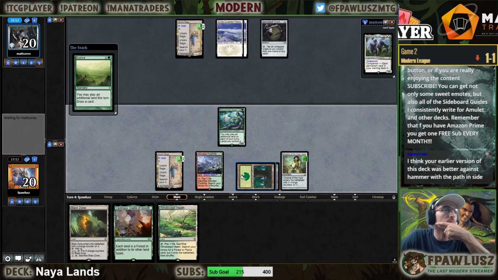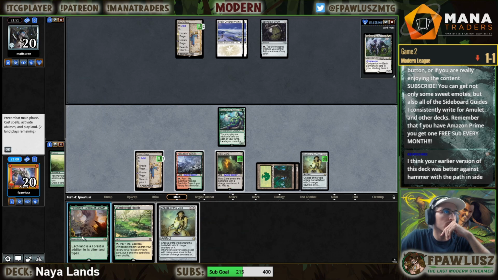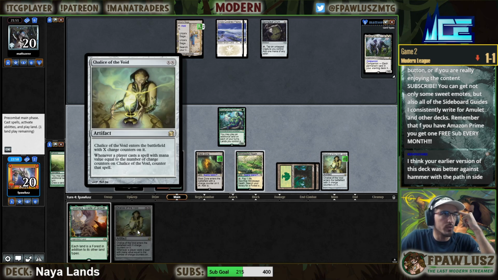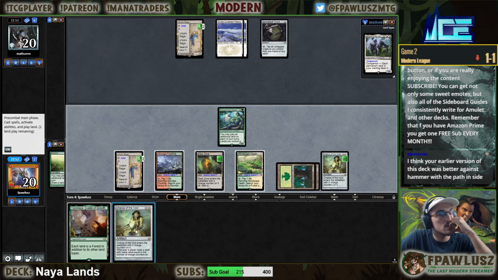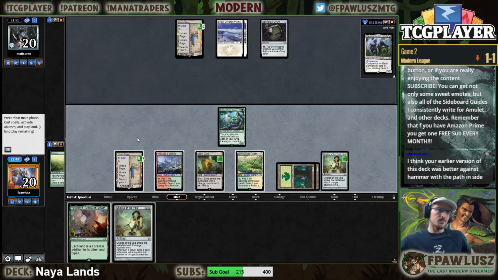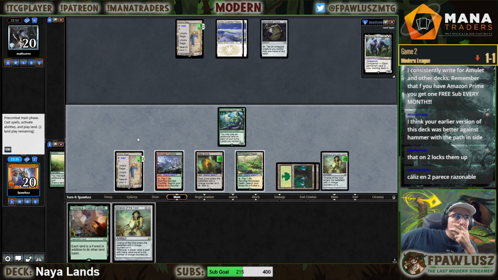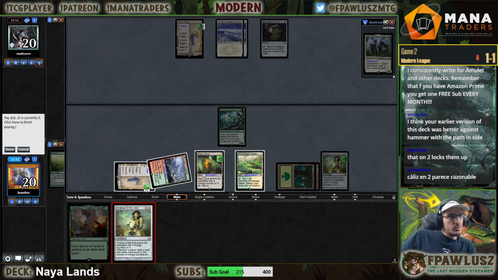Explore. Okay. Play that. And play that. Do I want another one of these is the question. I can also play this on 2. I could play this on 2. I think that's worth it more than the construct.